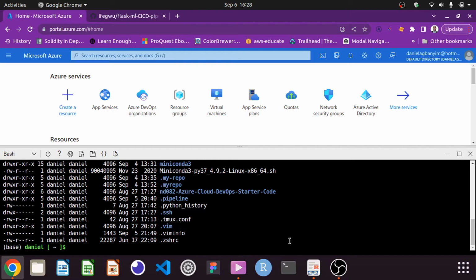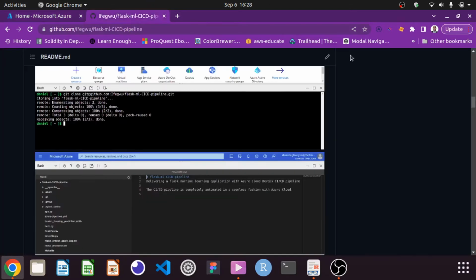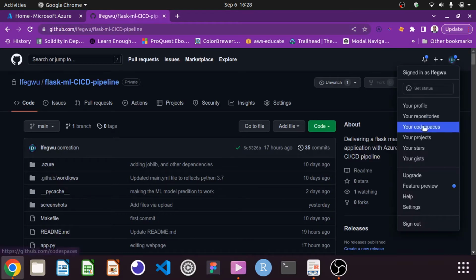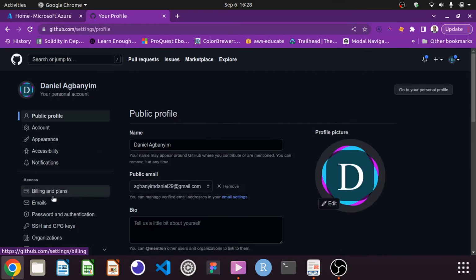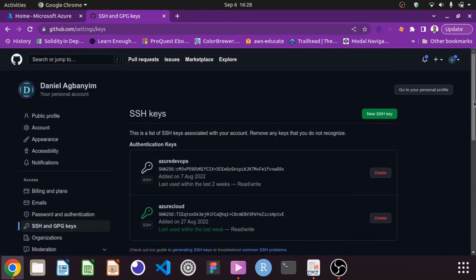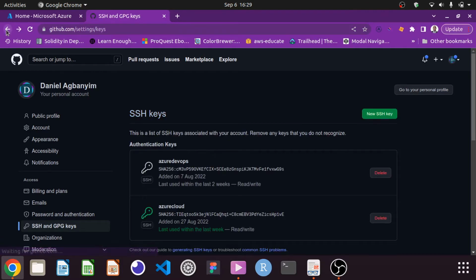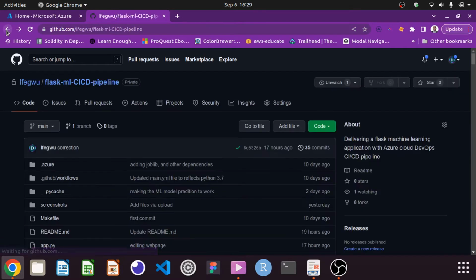the code you would need to input into your GitHub repo or GitHub platform so that your GitHub can talk to your Cloud Shell. You can as well do it to your local computer. It will generate a new SSH key for you. Then you put it here, you name it so that you can remember it. Maybe you also add dates to it so that you can remember the day you did it. So we have already done that. So I'm not going to repeat it.